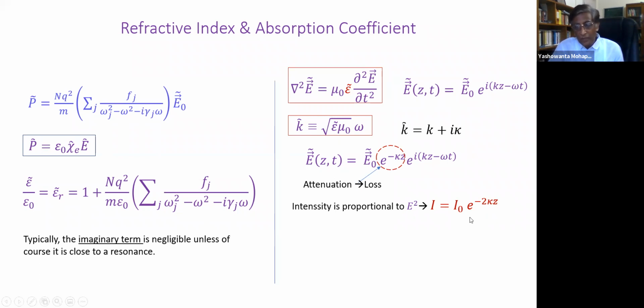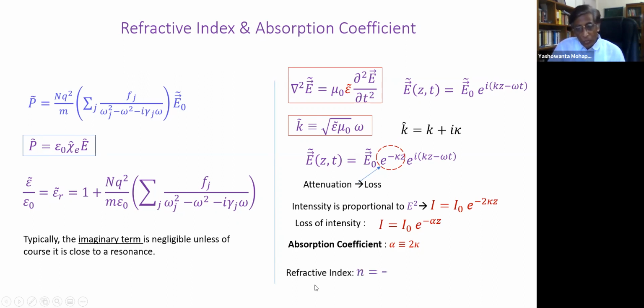All right. So if I have initial intensity I naught, and it's traveling in the z direction, then it goes as 2 kappa. And this is an important constant called alpha. 2 kappa is alpha. So loss of intensity is governed by what is called the absorption coefficient. This is a constant of the material for that particular frequency. It can depend on frequency, but alpha is 2 kappa, the imaginary part of this complex quantity. That is the absorption coefficient.